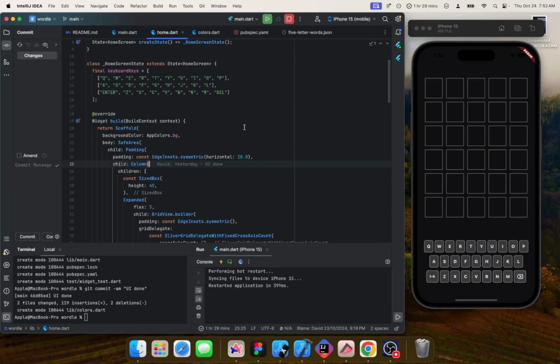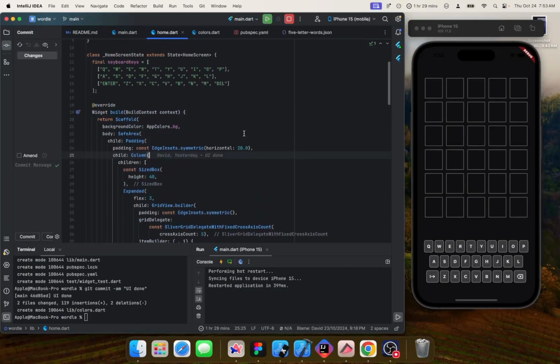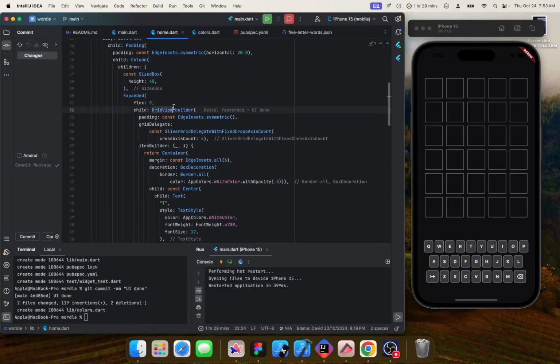Alright guys, so I took a second look and I saw that for this to work we'll need to make a little bit of changes. Okay, see here that we are using grid view. We need to convert that to a list builder instead of grid view.